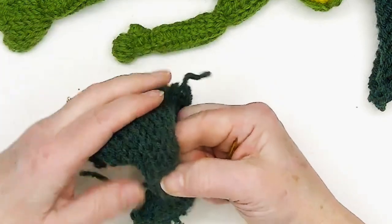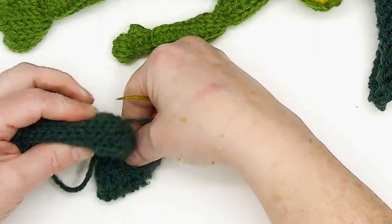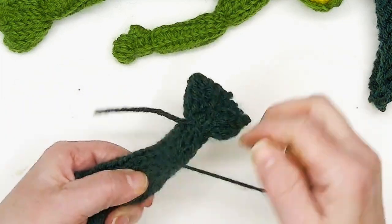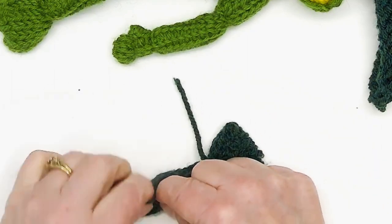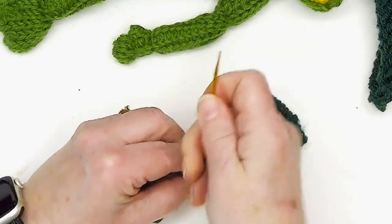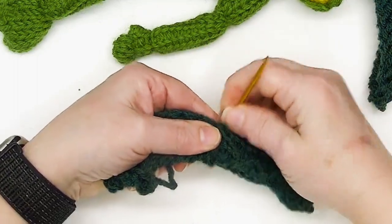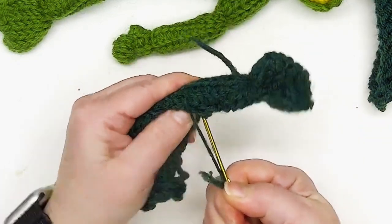So let's see where we are here. If I bend, okay, I see where his knee wants to bend. His knee wants to bend right about here. So I need to go about 3 more stitches to get to that point. I am going to pull this over again. And then I am going to go across. And go across. This is on the back of the leg.